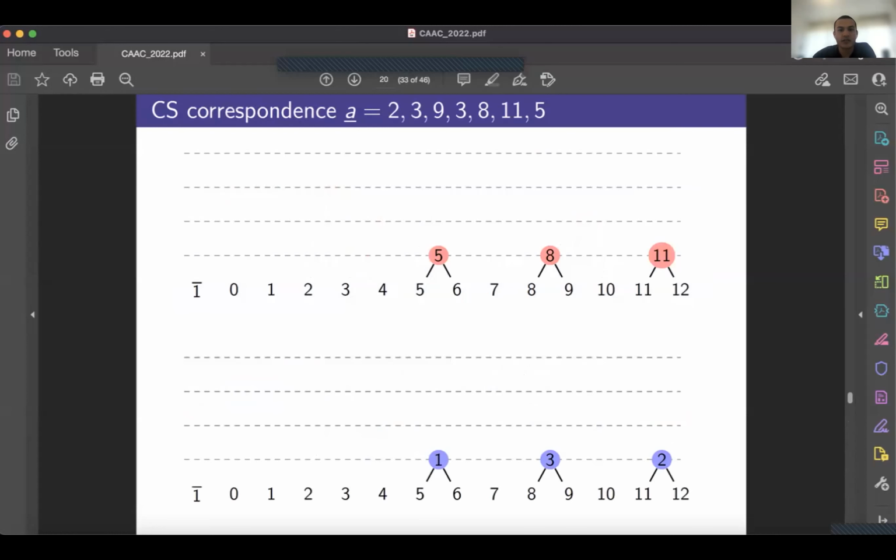So the idea is I'm going to read the word right to left, and every number is going to drop vertically in this space. If you've seen heaps of pieces, I'm doing heaps of pieces, except I'm building trees. So the 5 falls down the space between 5 and 6 to the lowest place it can fall to, and there it takes 2 children. Somehow the parent comes after the progeny here. So the 11 goes here, the 8 goes here, and I guess the 3 goes here. So far, no drama. Everything is able to fall down to the last level.